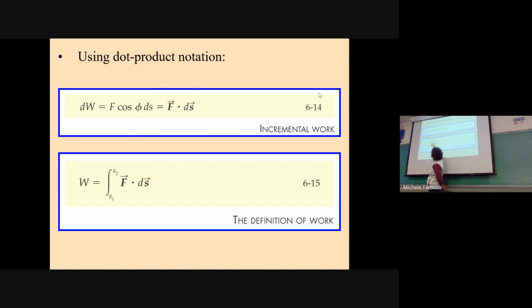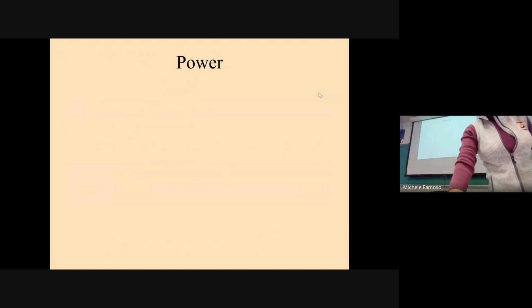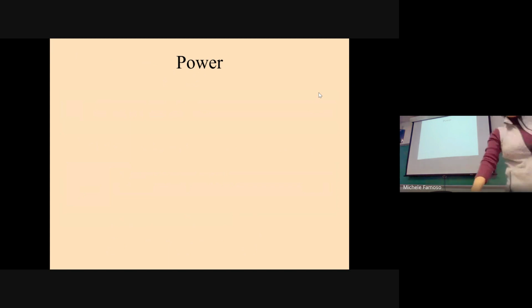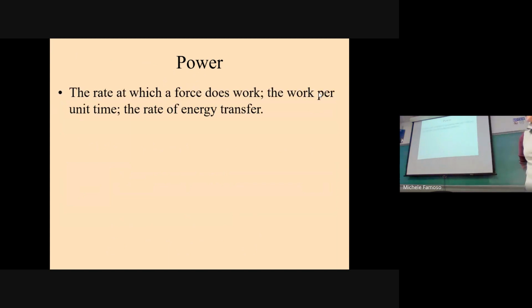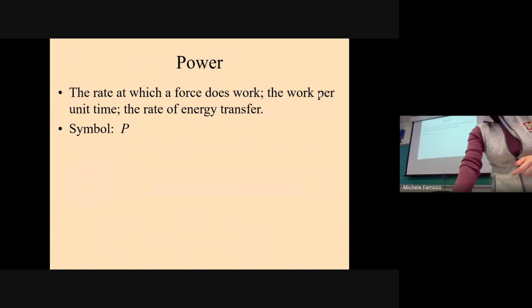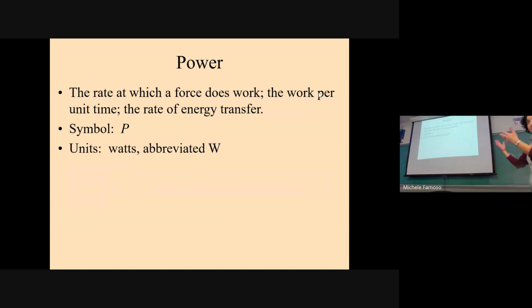And that's from position 1 to position 2, not times. There's no time involved with this. It's all position. The only time gets involved is when we start to look at rates at which work is done. Time rates. And we learned in Regents physics that the rate at which we do work is called power. It's also the rate at which we move energy from one system to another. So power is still capital P, still in watts.